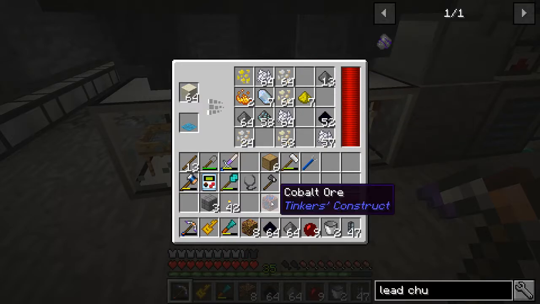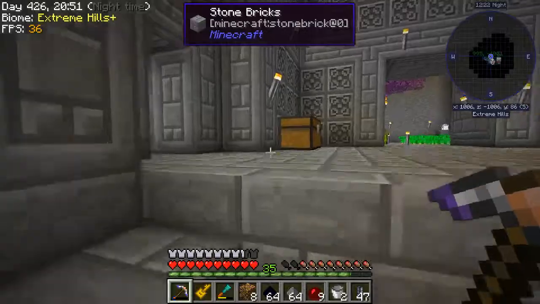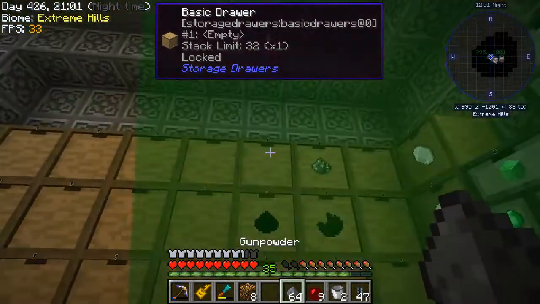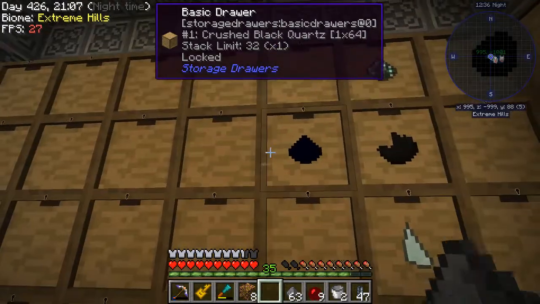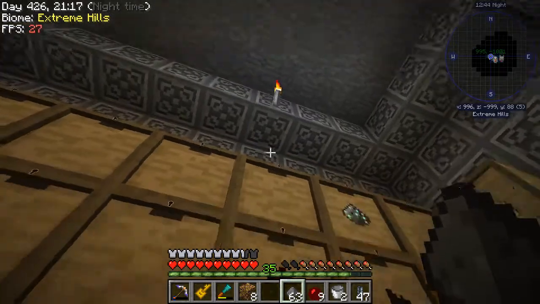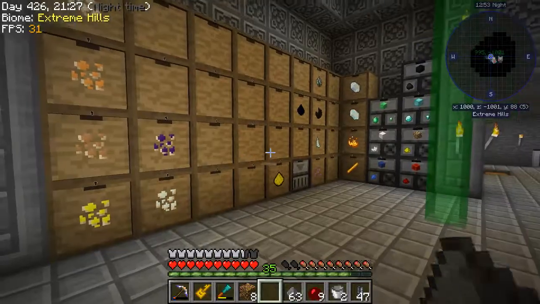And crushed black quartz is going to need a place to go. I think most of the rest of it we have definitely given a place. Let's see, crushed black quartz. You can hang out next to your partner there. And gunpowder can just go up here, I think. That's weird. It's not letting me put it in there. Can I not put gunpowder in a drawer? Are you serious?